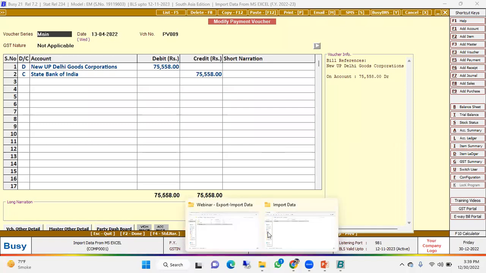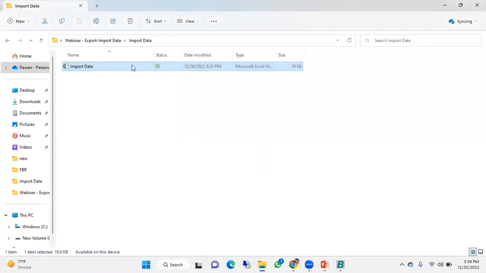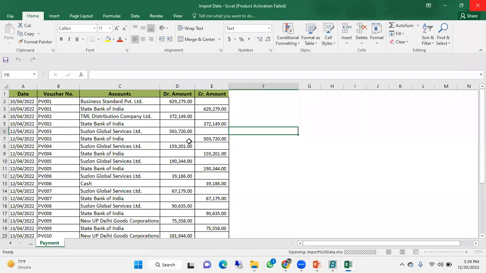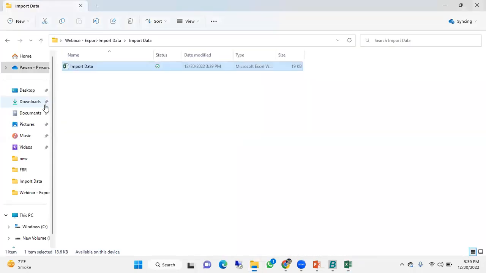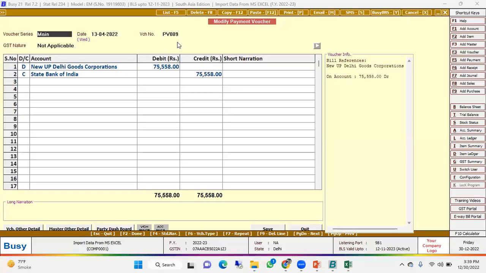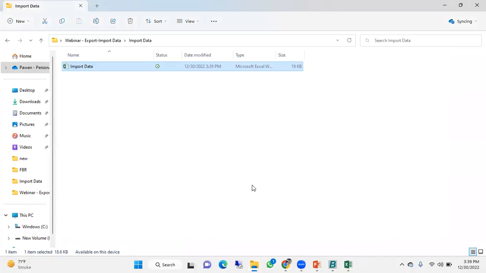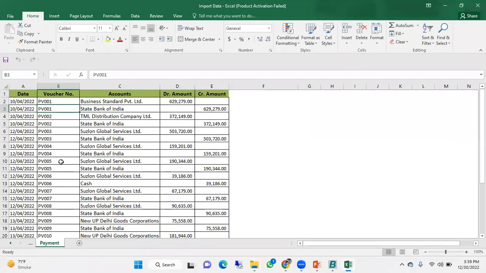So let me show you the corresponding information in the Excel sheet also. This is the voucher number, PV009.